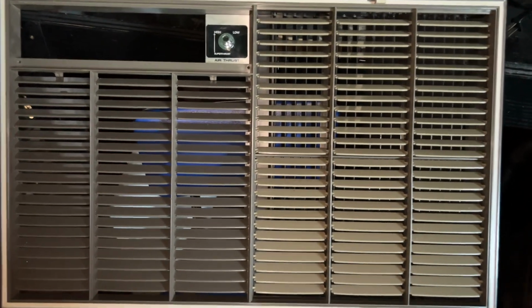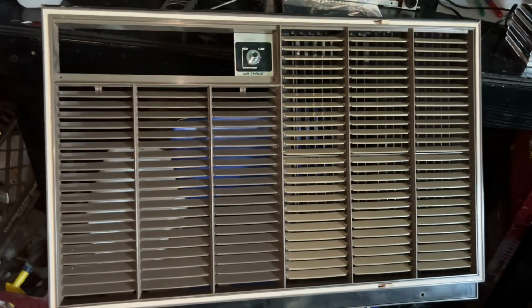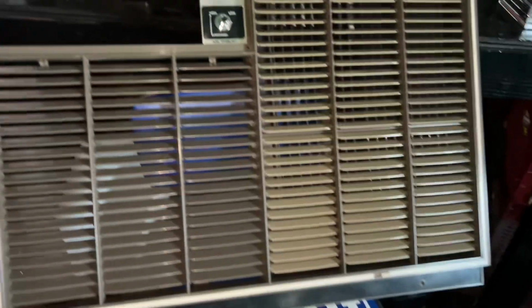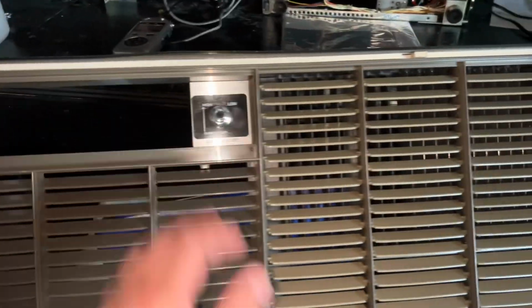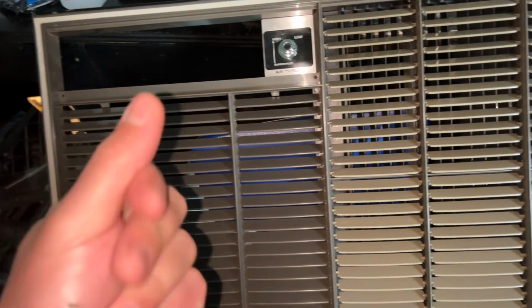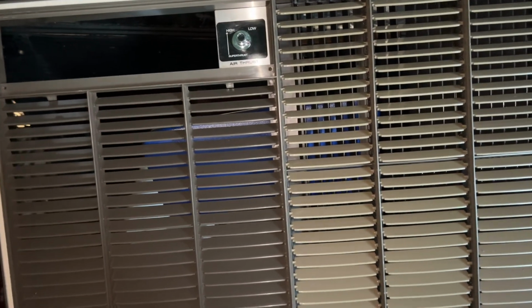Hey guys, a question was raised, and it's actually a very good question, of why the General Electric Superthrust series got the name Superthrust. Well, that goes back to the OG. And I had another question asking about how the super thrust mechanism actually works and what makes a unit a super thrust. Well, the unit itself doesn't really make itself a super thrust.